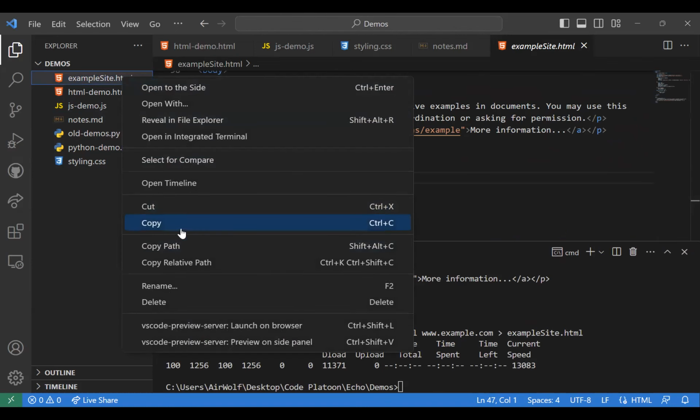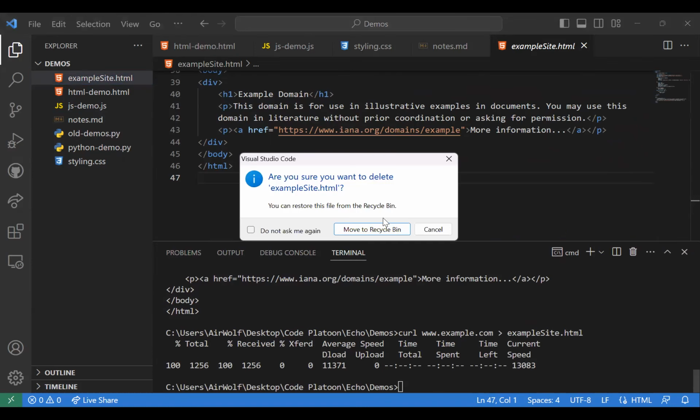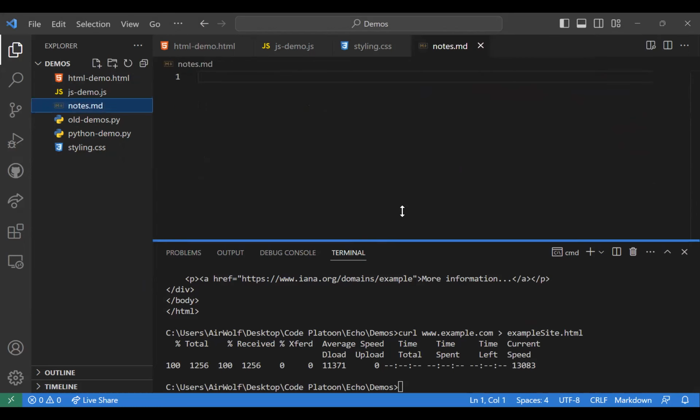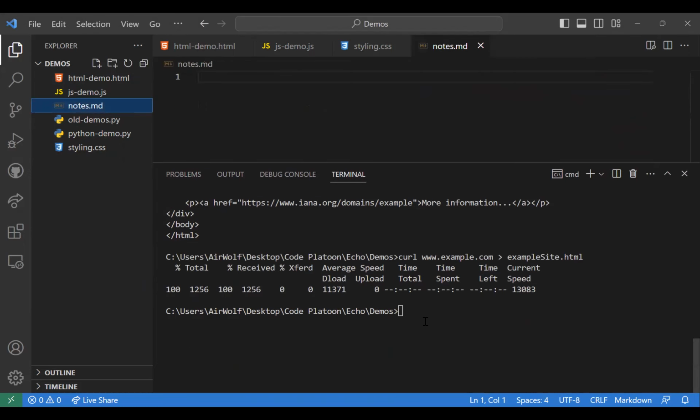So there's a few other things. I'm going to delete this file because we obviously don't need it. There's a few other things that we can do with curl. We can look at the headers that are being accessed. If you remember from the API lecture, when we run get or set or get data from an API, or send data or fetch or whatever command you run, you have to send in a request header, and then whatever comes back to you comes back as an API response header.